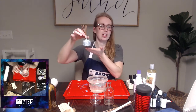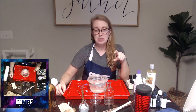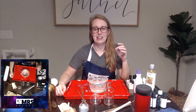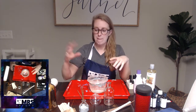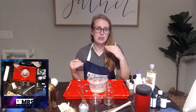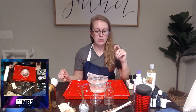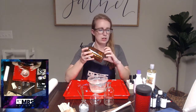Water marbling glass bottles. The best part about this is you can do the same technique on your nails, or on tile, ceramics, like a mug or a bowl. It isn't food safe so you can't put it on the edge. It's usually hand wash if you want to do it on a mug, but it works very well on glass and really well on ceramics. We're gonna see how it works on colored glass.